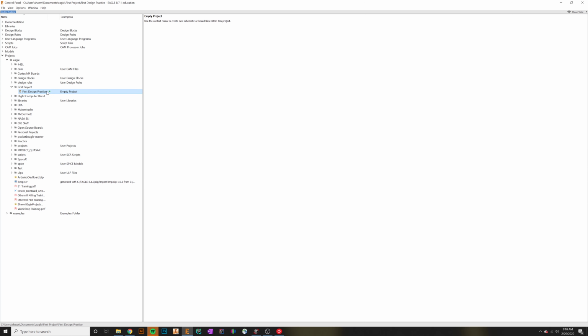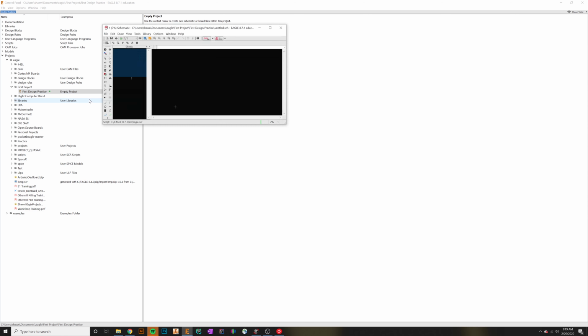Now we talked about in the last tutorial that a project is broken down into two portions. The first portion that we'll work on is known as the schematic, okay? And that's where we just lay out the symbols and how they're connected to each other. And then we have the board layout. So if I right click on this and I hit new, you'll see that there's a bunch of different options here. And we'll get onto this stuff later on. But we'll just go ahead and first focus on the schematic. So I'm just going to go ahead and hit new and then schematic.